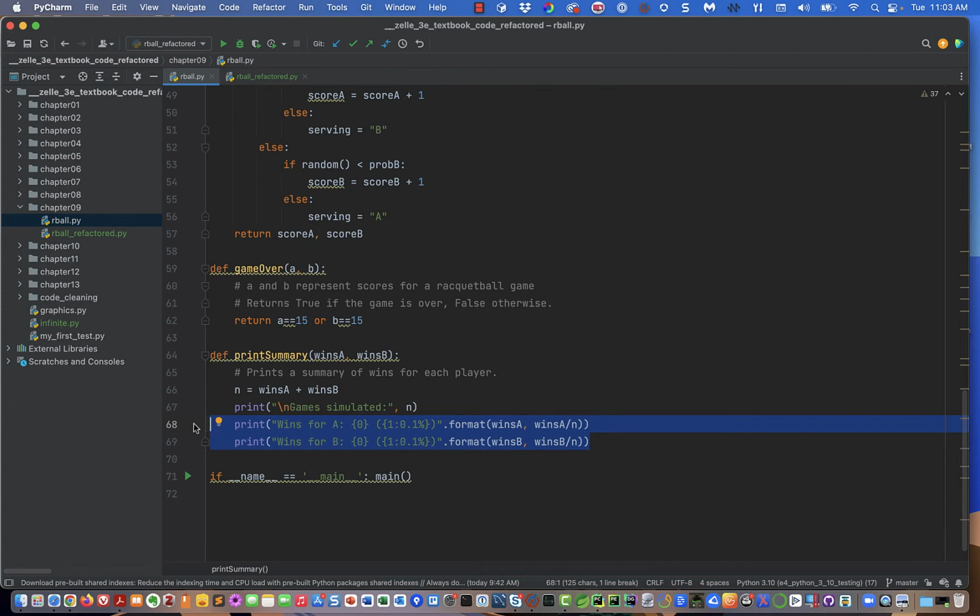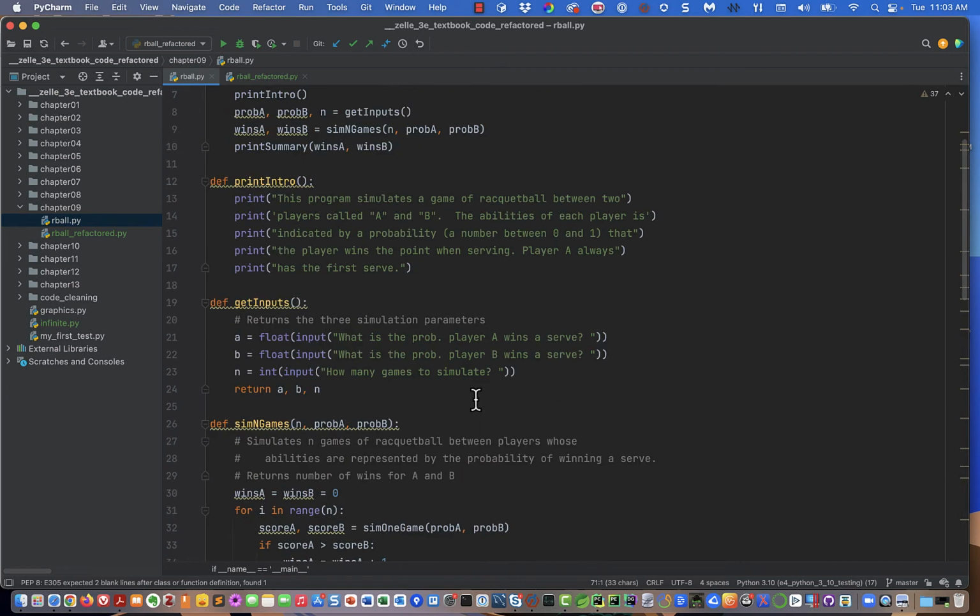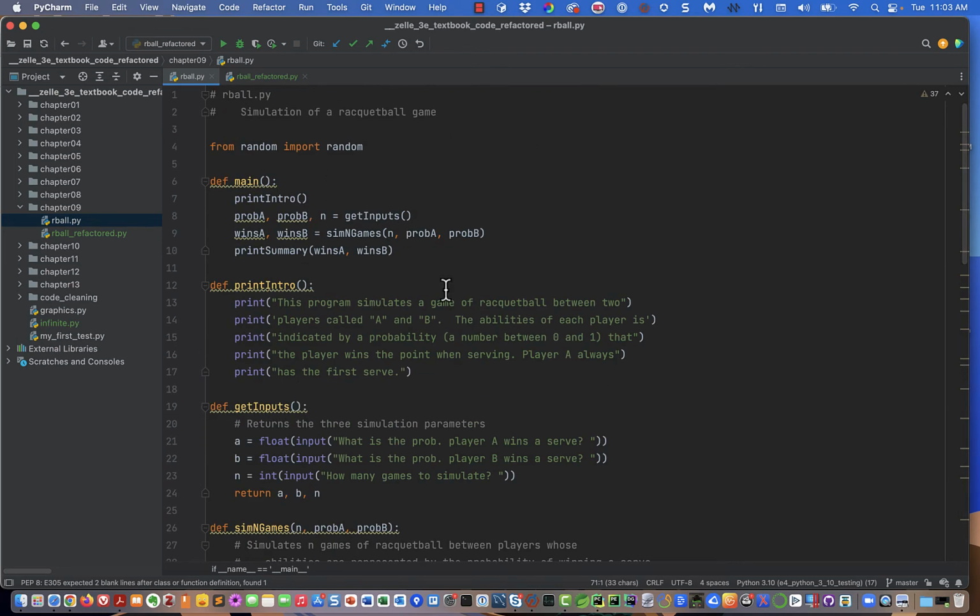You'll notice also that the author has used this more sophisticated version of the call to main, which kind of indicates that he thinks that he might want to use this as a library and import it, which I'm not particularly fond of.